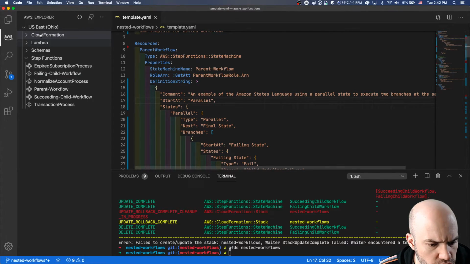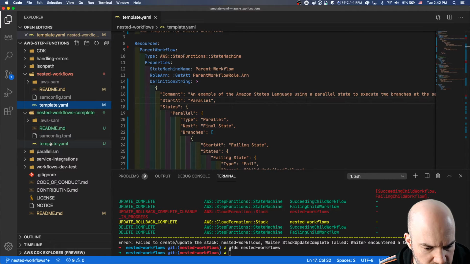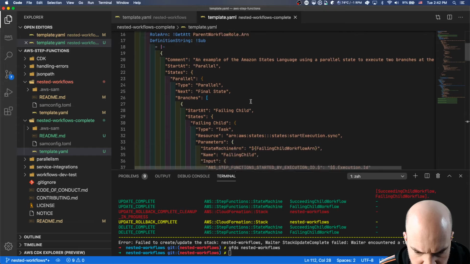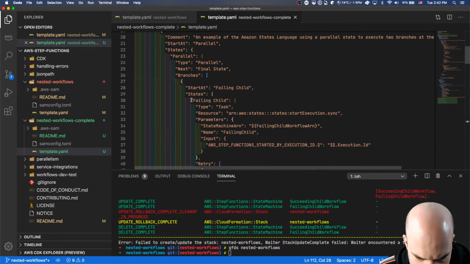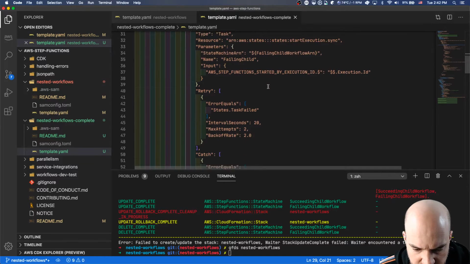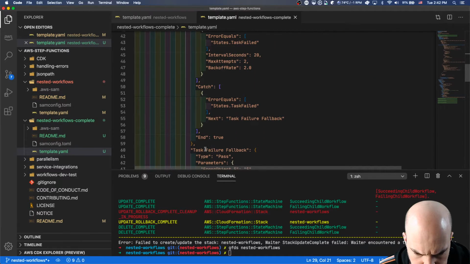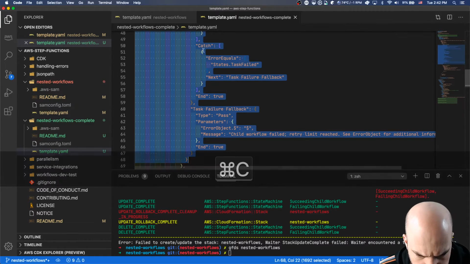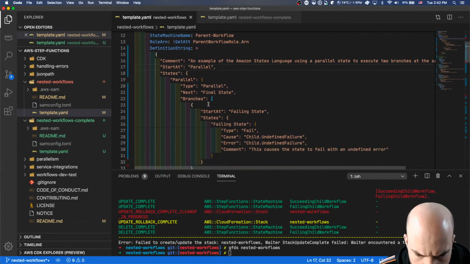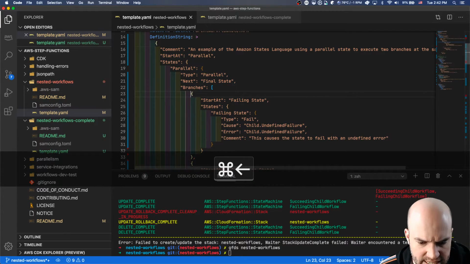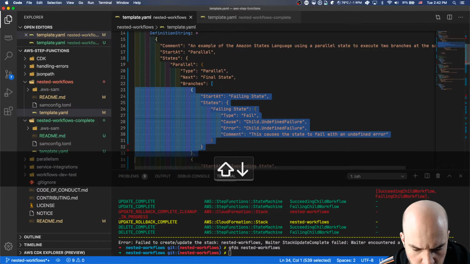All right. So if we go back over here, and because of time, I'm going to cheat and look at this. The failing child will replace this state with the task and all the retry and everything. Down to here. So bear with me because this is probably going to require some indentation adjustment. And then we'll talk about what we've done and why.